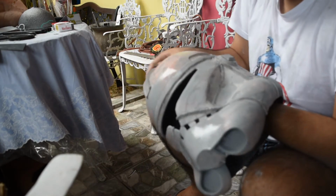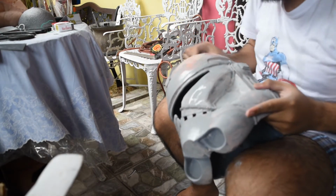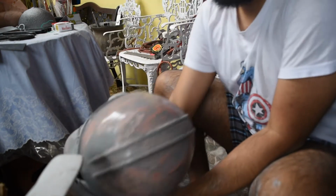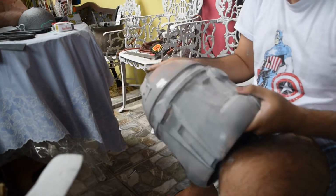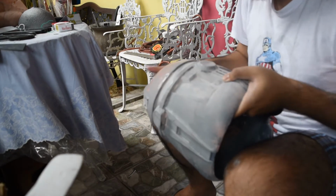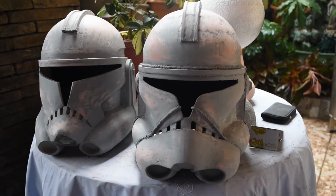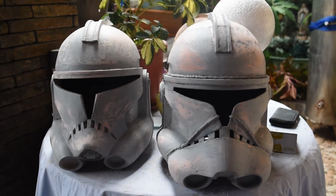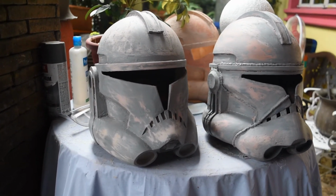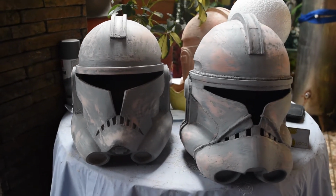I am using 350 grit sandpaper here. Wet sanding really helps smooth everything out. So you're just gonna go over the whole helmet with that process and make sure that everything is nice and smooth. And then right after, you're gonna move over to another coat of primer. After that one coat of primer, we are now gonna go to base painting the helmet.